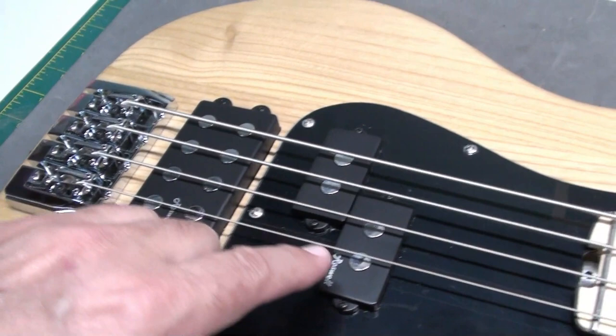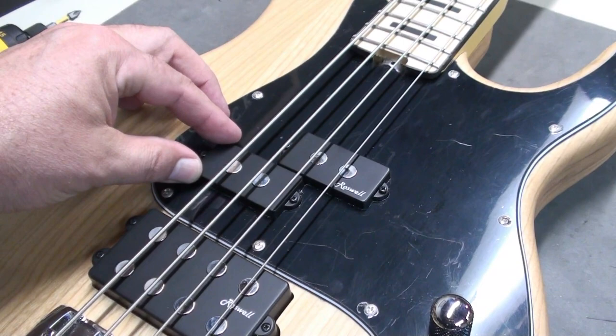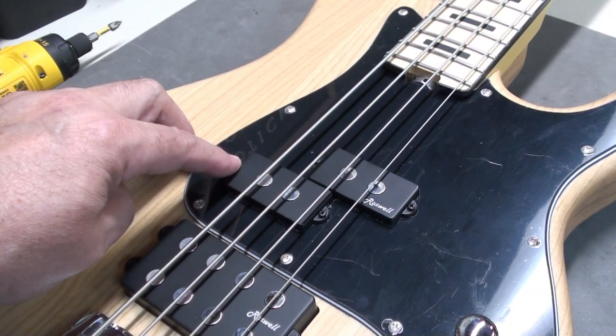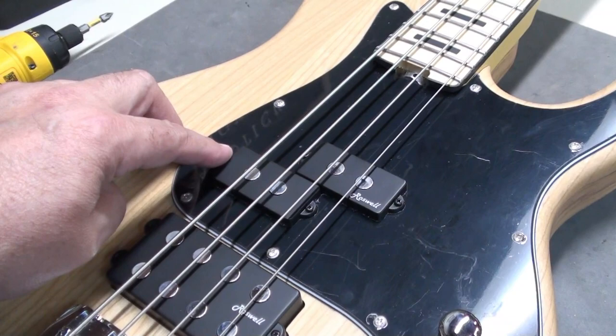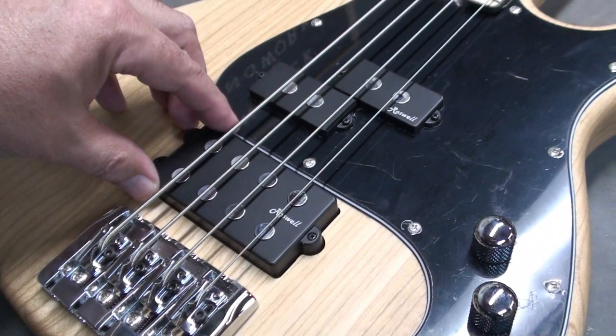We have a PH precision humbucker configuration. Now, the observant amongst you might notice that this is reversed — normally we have the first humbucker pickup up here and the second one here, but they're reversed. That's an interesting feature. I didn't catch that at first when I ordered it, only afterwards. I'm curious to hear if that sounds any different than a regular P-bass. Of course, we also have a humbucker here at the back — not quite in the Music Man position, but interesting nonetheless.